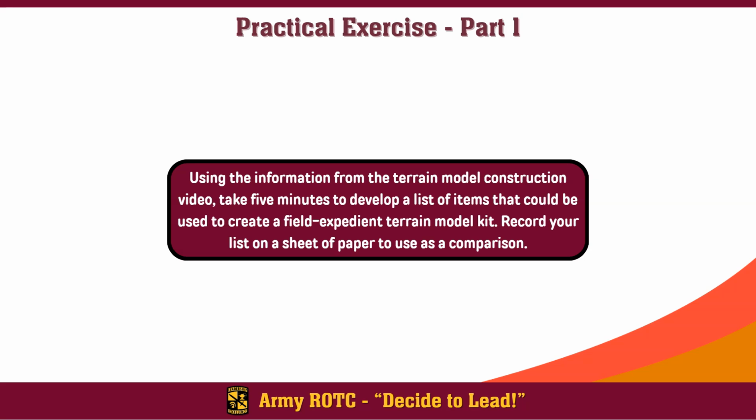What does your climate and geography look like? Are you in Montana where it's easy to find rocks and brush and twigs, or are you down somewhere near a beach where there's not a lot of mountainous terrain or trees to pick from? So think of what you could have on hand into a field-expedient terrain model kit, what you would have if you had 9 to 30 people around you, and then record that list, get as creative as you can. Truly, I've even had people write dog tags and earrings or rubber bands from women's hair. They've had all kinds of stuff on this list.